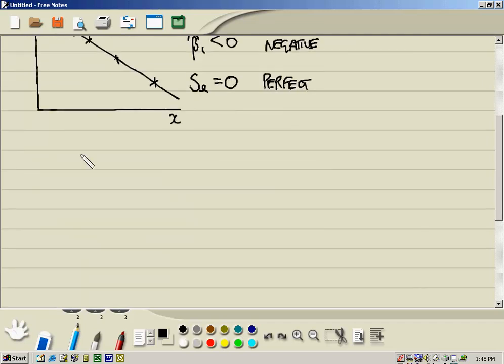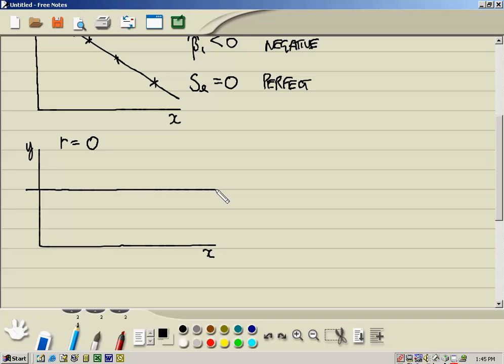The other situation that I'll call here, still an extreme case, is where r is 0. Alright, when r is 0, then the slope of the regression is 0. So beta hat 1 is 0, and any way that you can arrange for that is basically a scatter of points without any upward or downward direction. Alright, so in this situation we have no correlation between our two variables.